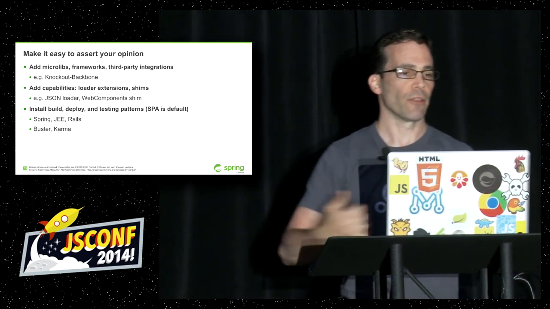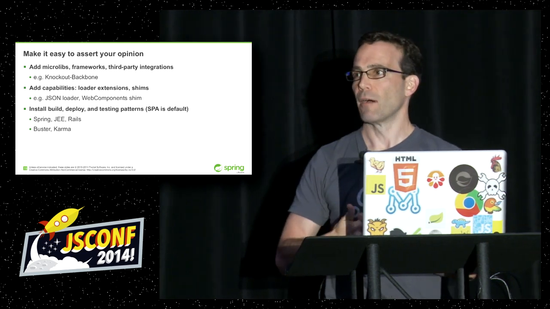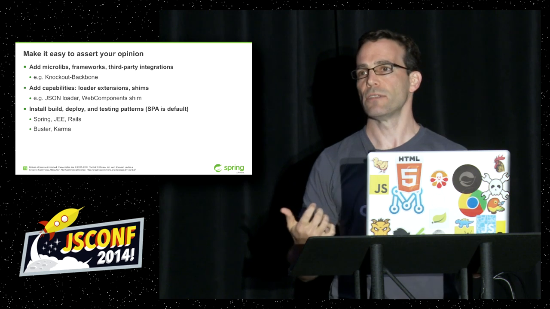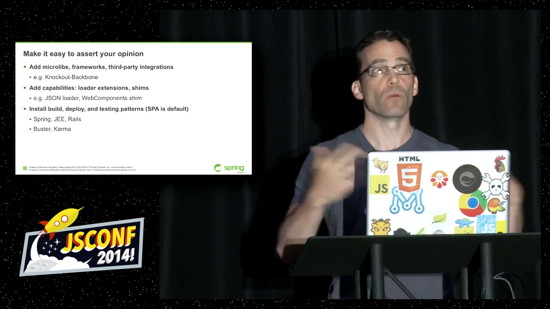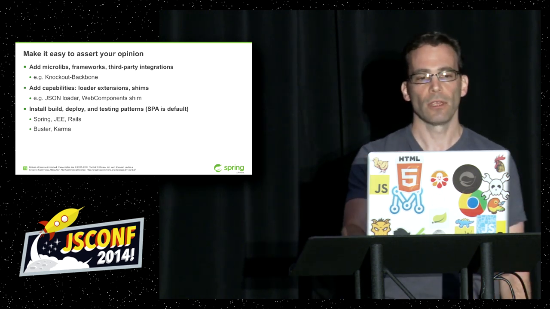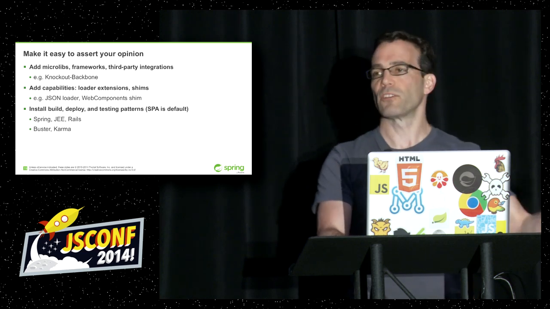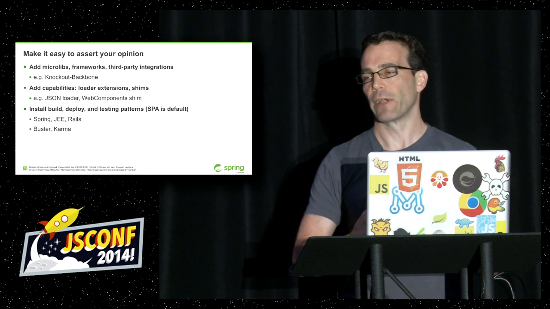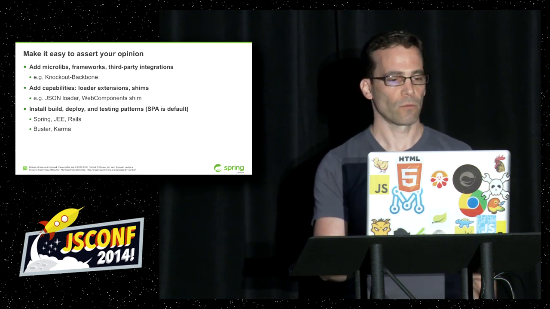So then if you want to add other capabilities like browser capabilities, you want to start using web components, or you want to start using the loader to load things besides just modules, you can do that as well. And of course, we want this to work in multiple environments. Spring and Rails are the ones that internally we need to get working.